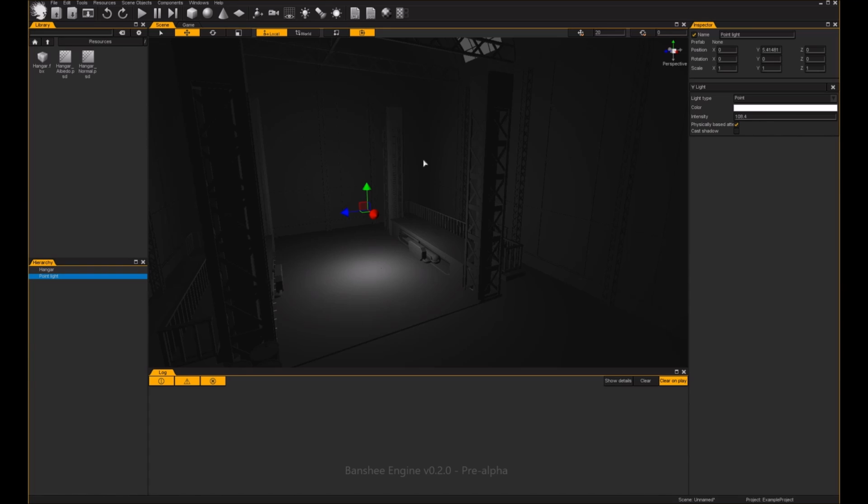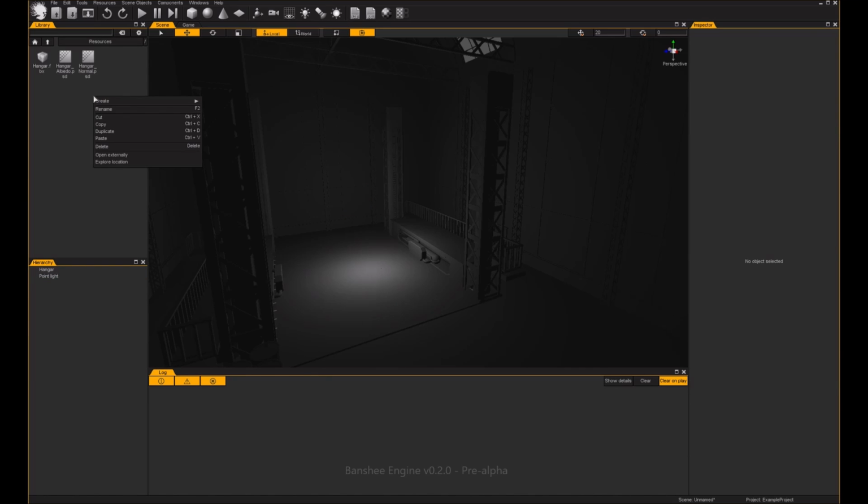To assign textures to the 3D model, we first need to create a material. To create a material, you can just right click on the library window, go create material, or you can just do it directly by clicking on the toolbar icon. I'm just gonna name this material hanger, and you can see the inspector now shows the material properties.